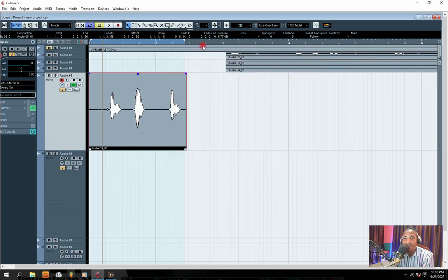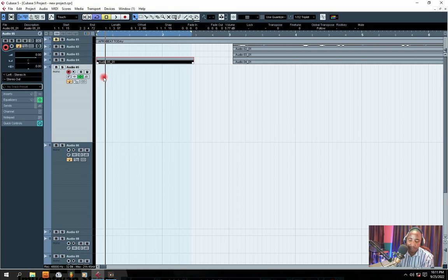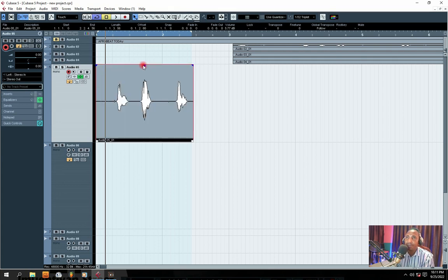So another good tip is compressing. If you know about compression, it is actually able to contain the dynamics of your vocal. For example, I have dynamics here. You can check the highest peak of this particular vocal. The highest peak of this vocal is higher than this. So whenever you want to compress your vocal, don't overcompress your vocal.